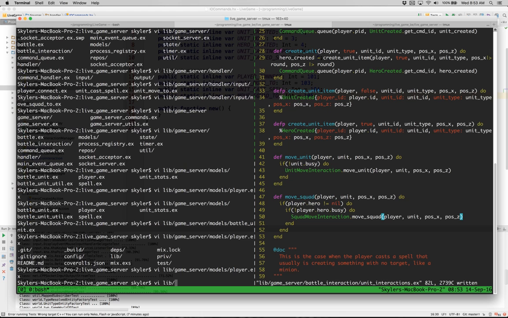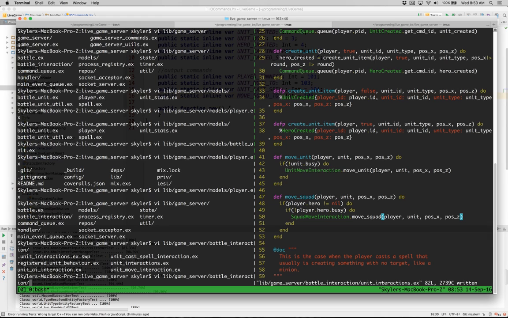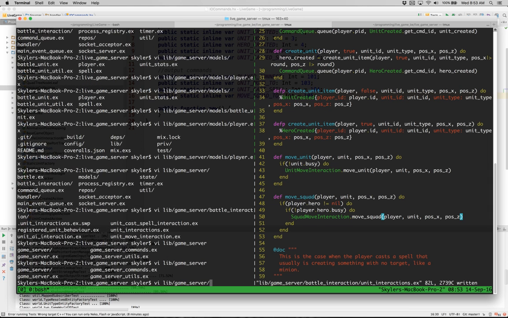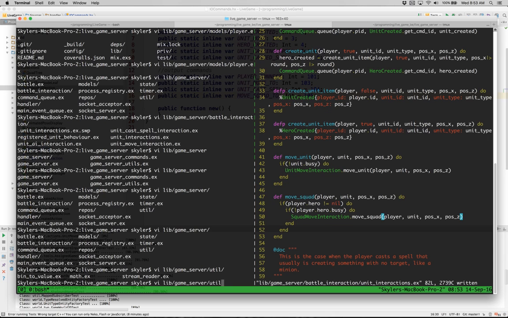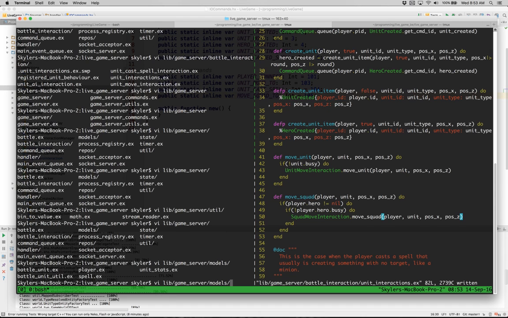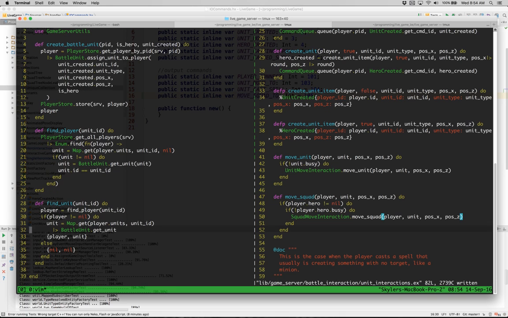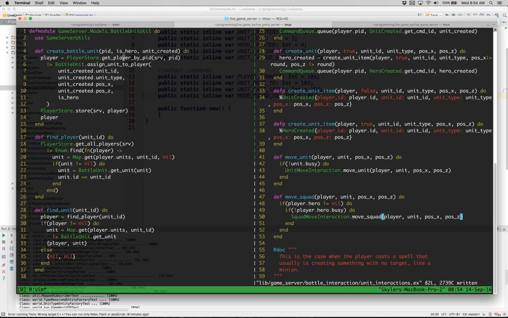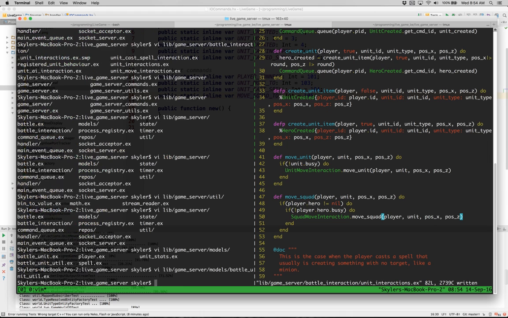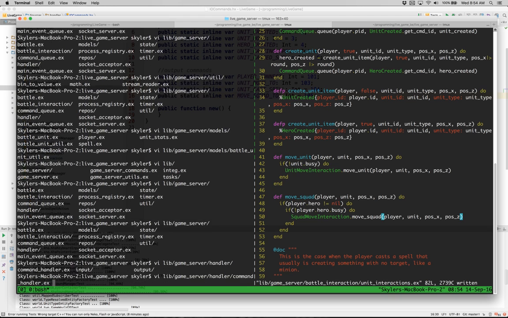So one thing we don't have, game server battle interaction, is, I think it's a util. We don't need any of that. Models battle unit util. Find player, find unit. Thought there was, yes, game server. It's under handler, command handler.